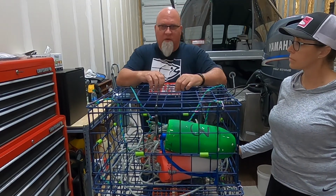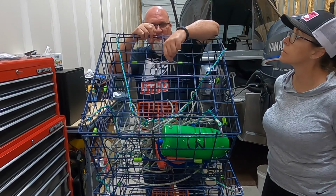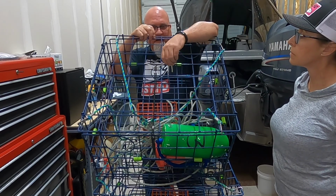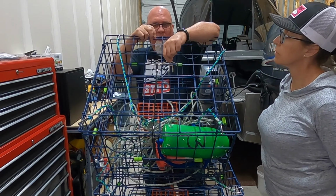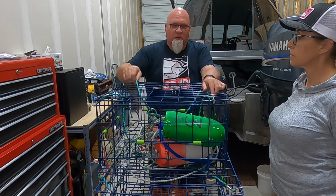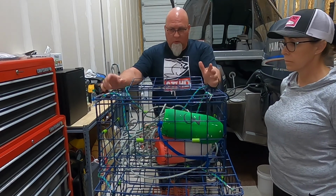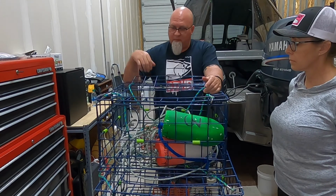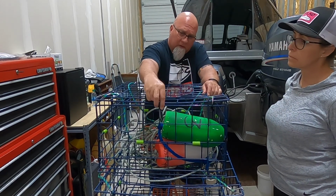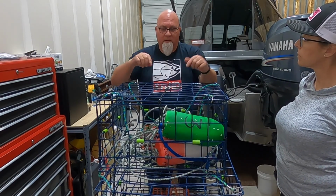The other thing you probably want to have extra is this rot cord right here. And the purpose of this cord is that if you lose a trap, this cord gets eaten up by salt water. I'm not sure how long it takes, a couple days I think it is. This cord will rot from the salt water, and it'll release this hook, which then lets the door open. So the crab can get out of there. And it's a rule, it has to be used on all traps that have these doors like this. So if you lose that rot cord, you've got to go buy some more. If it gives out on you because it's old, you're just going to need to get some more and just tie a knot in there and hook it back up.